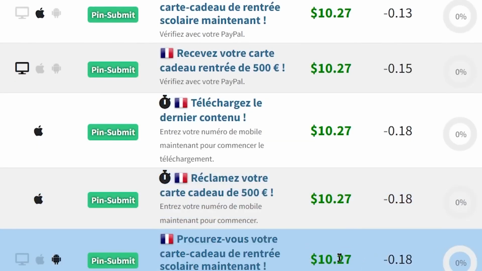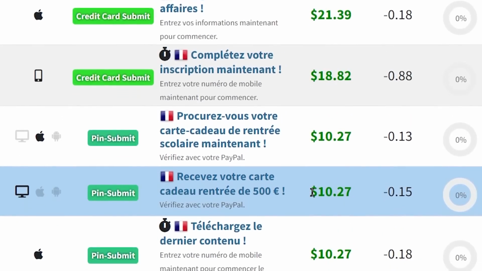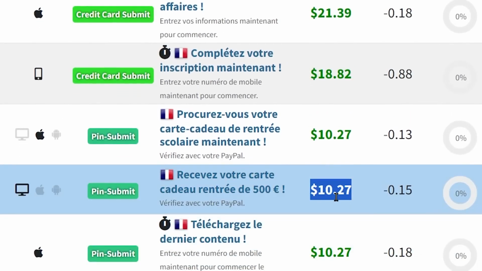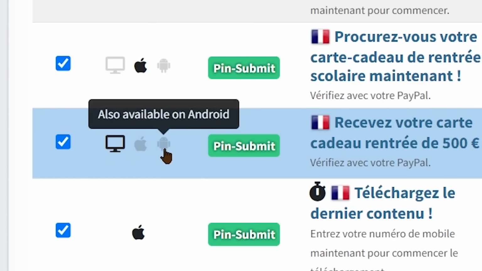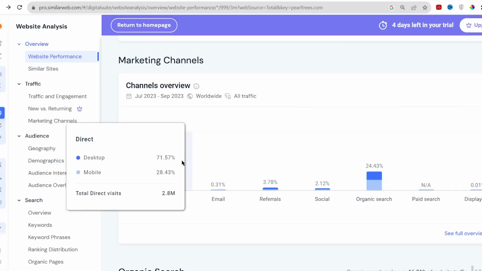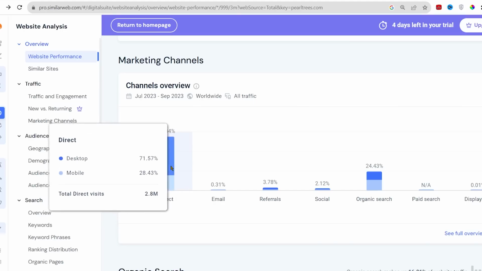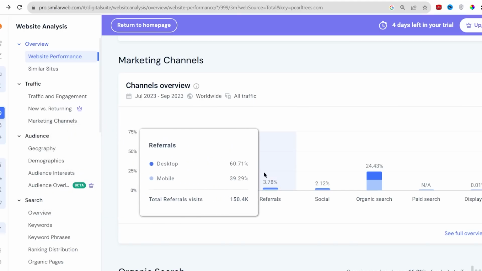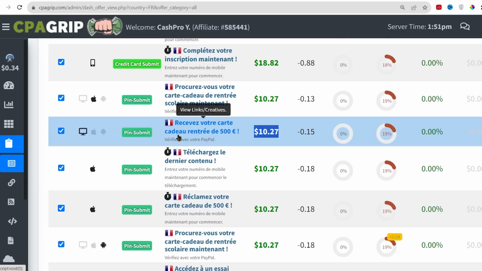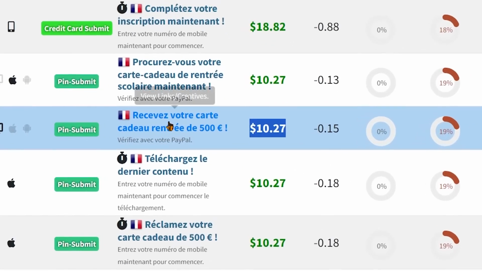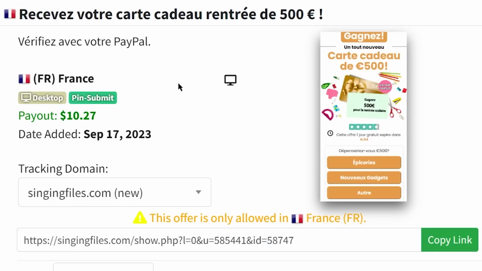But I would suggest you to go with this offer of $10 available here because this offer is available for your desktop and laptop device and for both the iOS devices and the Android devices, because the site we are going to use has most of the people using all 3 of them, which you can see on the screen right now. So, to not leave any money on the table, I would suggest you to choose this offer. Now, let us open this offer to understand what this offer is exactly about.